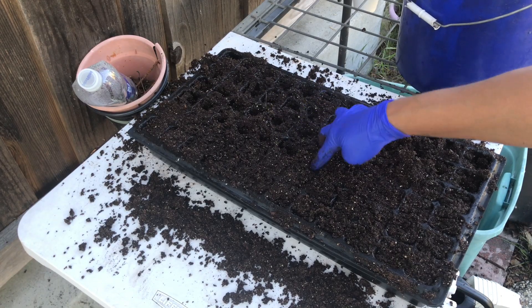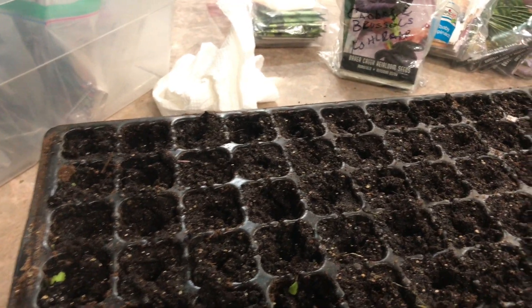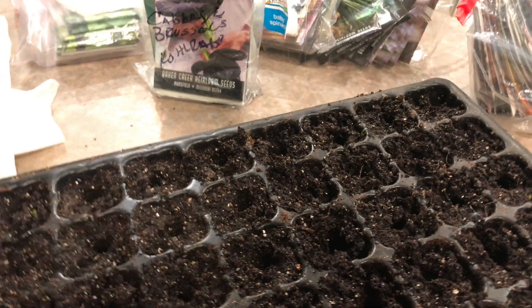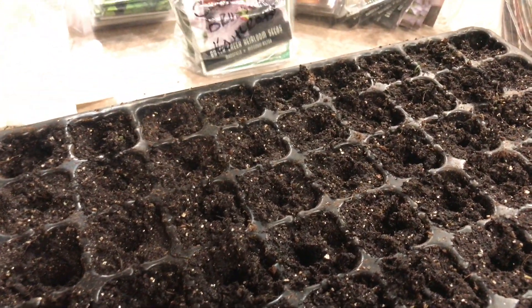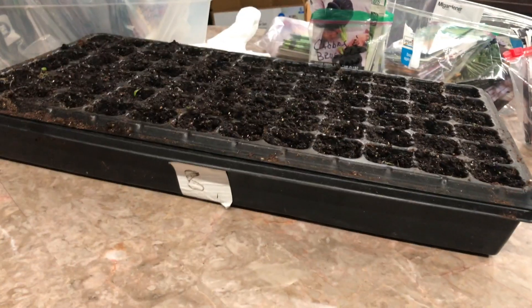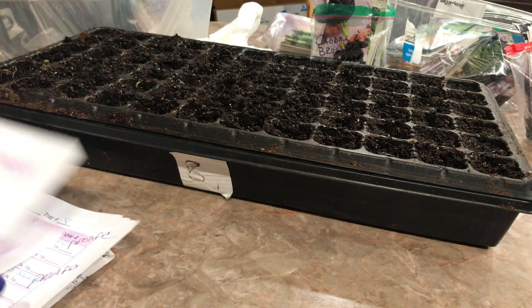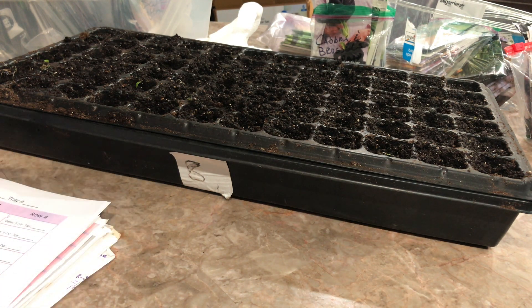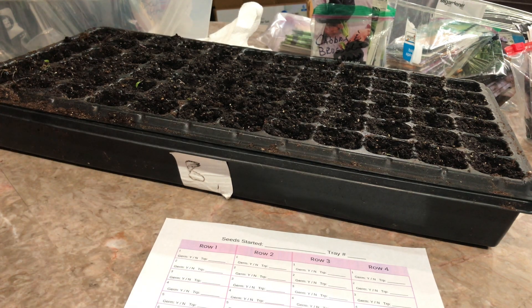I'll share the succession planning details as I go along, but for now let's get our seeds started. Hopefully you'll join me for this challenge. I start my seeds in these 72-cell seed trays — I've already poked a hole in the middle and I use these little tracking sheets. I number the trays. Some things that didn't germinate I'm going to start again, which are some plants in the kale family.